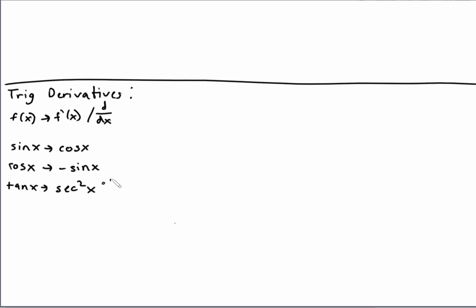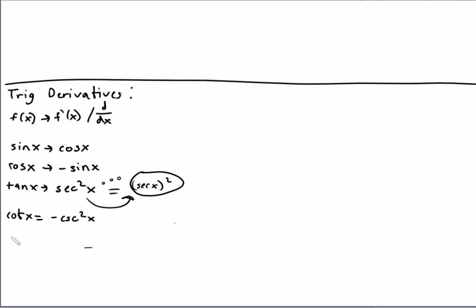So just a thought bubble here. Secant squared of x and this secant of x squared are basically the same thing. So it's just something you can keep in mind when we're going to do practice with some of the more basic rules above. Now, what else do we have? Let's see, we have cotangent. So the derivative of cotangent of x equals negative cosecant squared of x, or once again, negative cosecant of x squared.